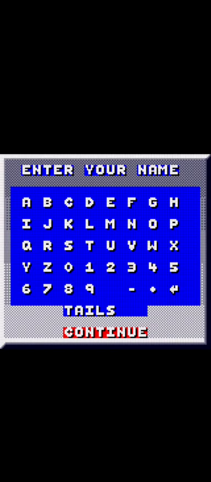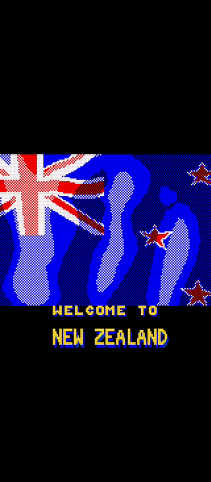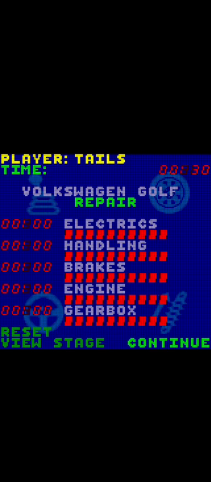If I can hit the right button. Wait, I can't use the which carts? Oh! So certain cars are locked to certain difficulties, and so are the locations. That's actually a weird mechanic. New Zealand. Let's see what this golf can do.